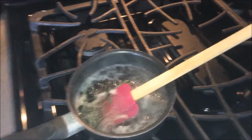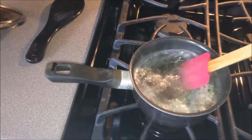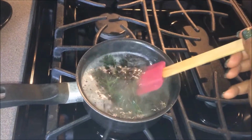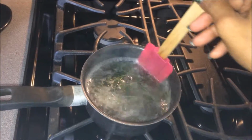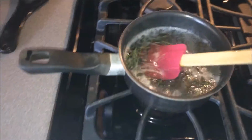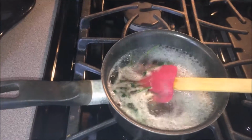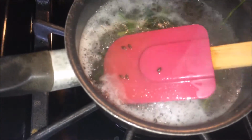So I'm doing a little too much right now. Making my flaxseed gel. I don't know if you watched the other video, you see that fewer flax seeds make a lot more gel than you think. And I haven't really heard anybody share that about the recipe. So I use about 1.5 tablespoons per cup. That means that for these 2 cups, I have 3 tablespoons of the flax seeds.